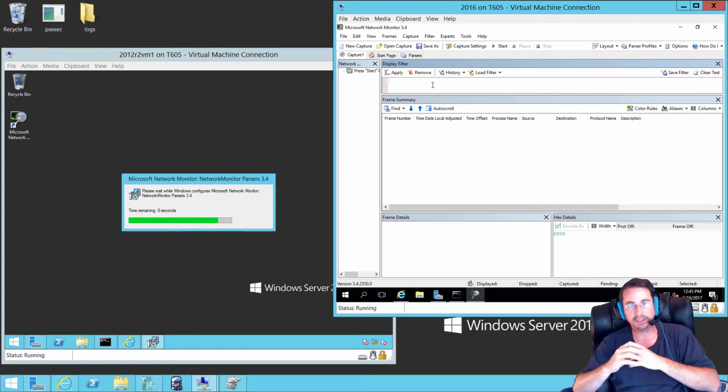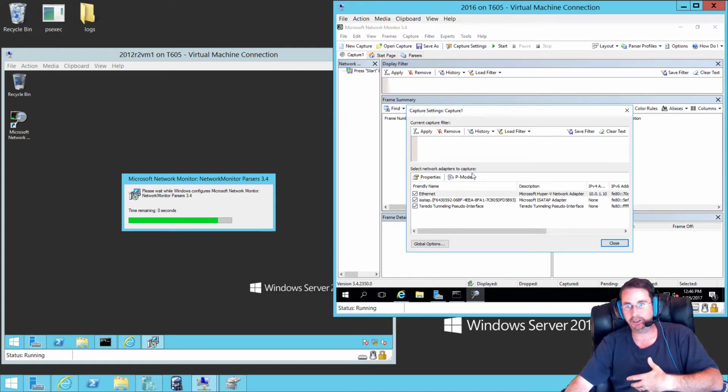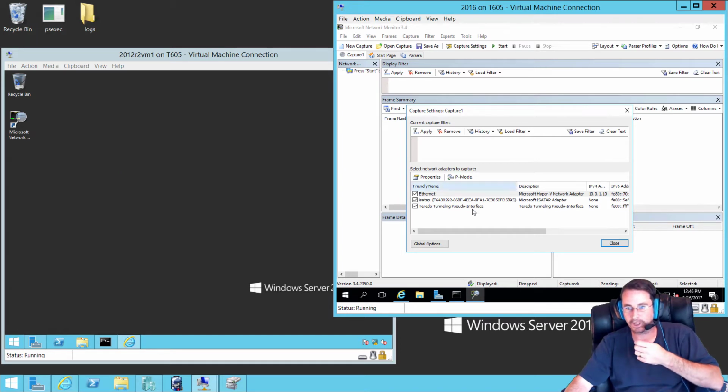That's really the biggest lesson that you're going to need to be familiar with. So do that in your capture, and then if you've got extra stuff you want to filter on later, like you only want to see DNS traffic or only Kerberos traffic, then put that in your display filter. Those things can be put in the capture filter as well if you know up front what you're doing. But let me just give you an example of a capture filter. First off, in here I can go ahead and turn off the adapters that I know that I don't care about. But here's a really simple filter.